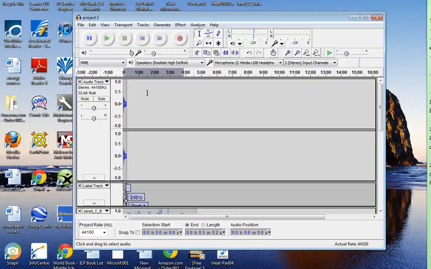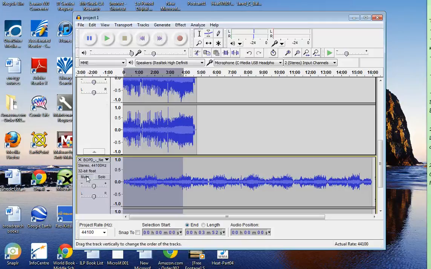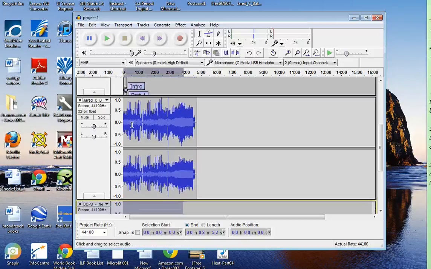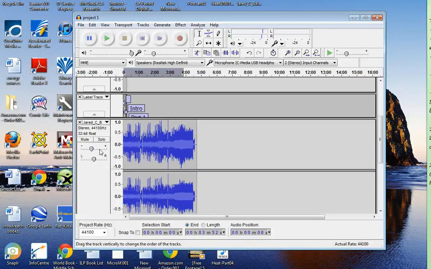So one thing you can do is mute anything you're not working on. So you can see, I can mute this track, and let's say mute this second one. Now I can just work with this music track and decide what I want. So I can hit play and listen to it, see how it sounds. If you want to adjust the volume of it overall, you can bring it down here or bring it up. You might want to listen to it with your voice a little bit to see how it'll blend. We can always do the fading later, in and out.